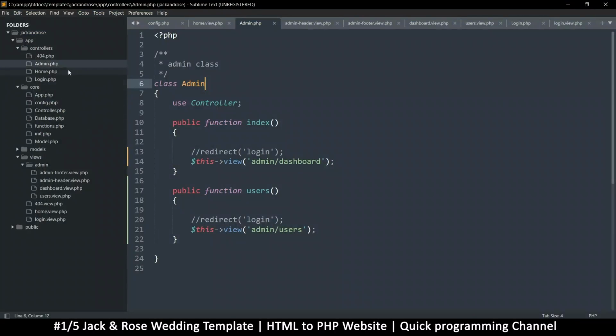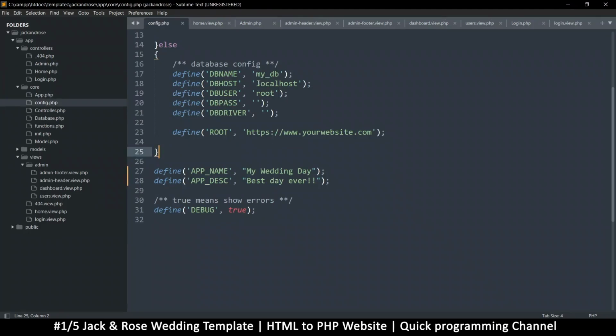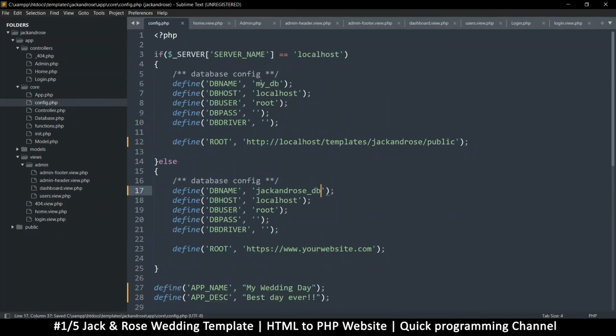But in order to be better coders, we're going to use code to create the tables. So what I want with that database name is to go to the config, and right here where it says database name, let's put that database there. Oh wait, this is for the online version, but it doesn't matter. I'll repeat that there. Okay, great. Now if you're using MAMP, your password might be root as well.